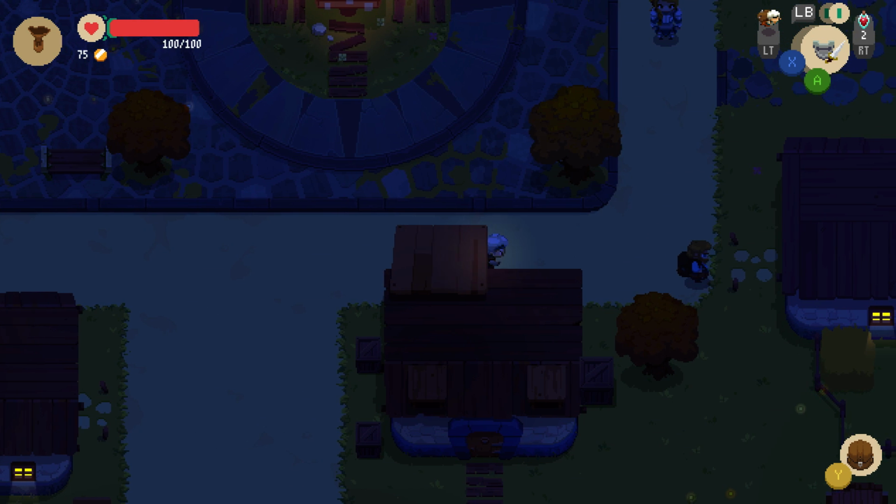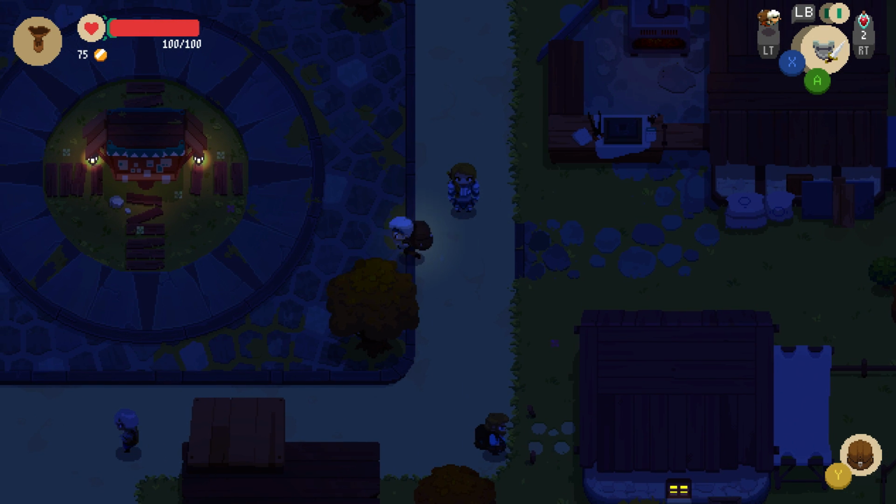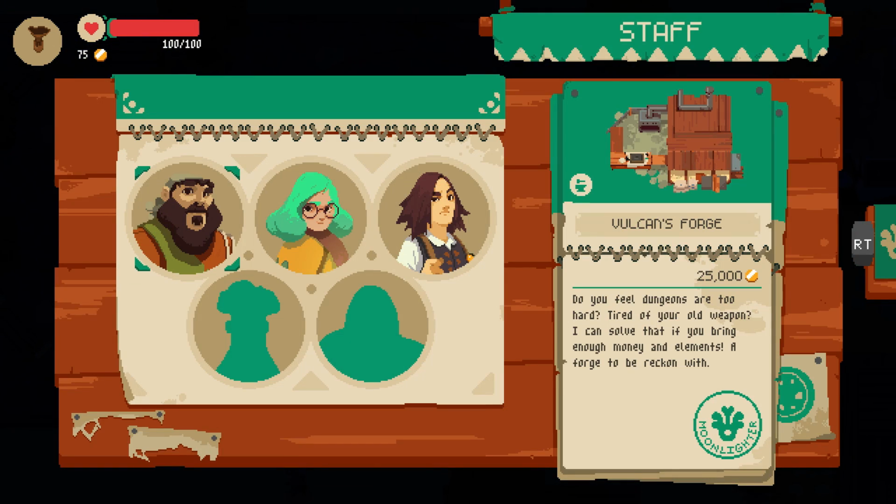What a town, Renoka. Yeah, well, it is all right. Who are you? Hello. Yeah, what a town. We have some sort of bulletin board here. You can see the various shops in town. I believe this is Vulcan's Forge. Do you feel dungeons are too hard? Tired of your old weapon? I can solve that if you bring enough money and elements. A forge to reckon with.